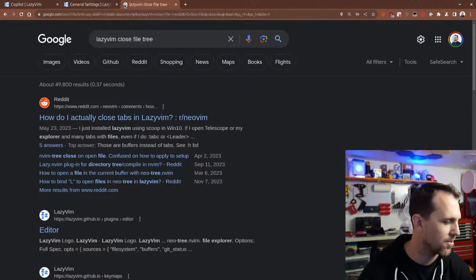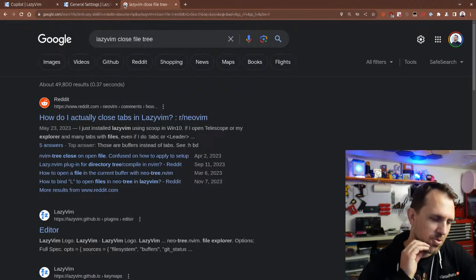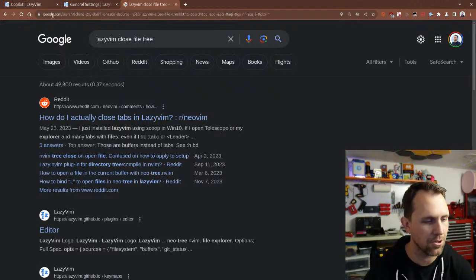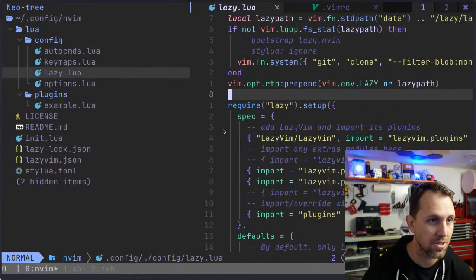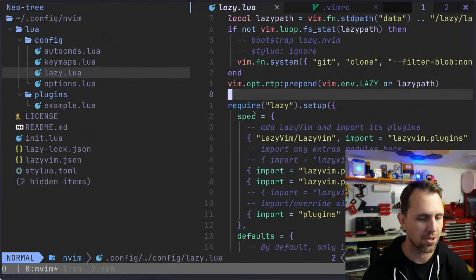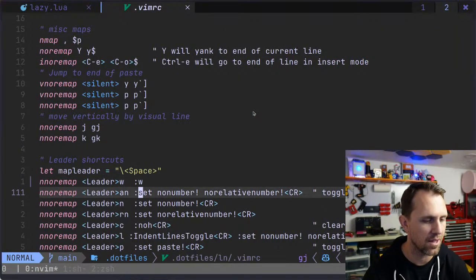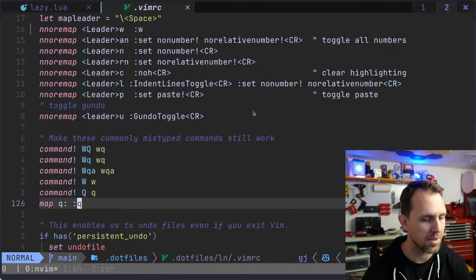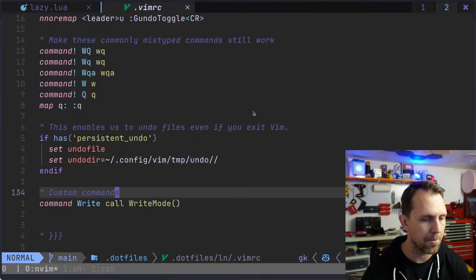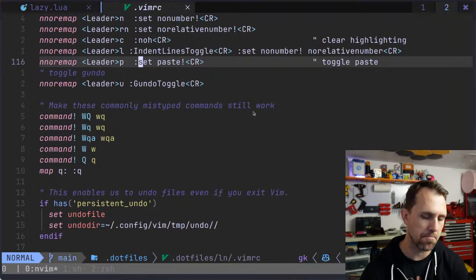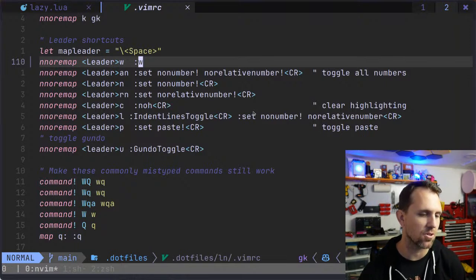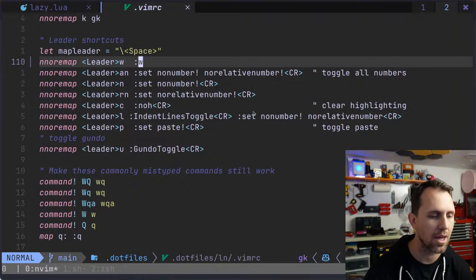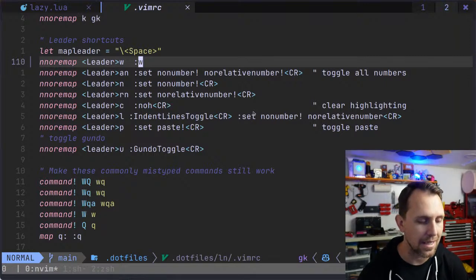Yeah. So I see questions here on what's the difference between basic Vim and doing something like LazyVim. And that's why I'm doing this, because I've been using Vim for so long that there's just a lot of cruft. If I look at my Vim config, I have keyboard shortcuts that are nice that I've been using forever, but it's not been maintainable for me because I have to keep learning what's new out there. And I wanted language servers. I wanted some of the nice things that you would get with a more modern IDE, which is why I tried switching to VS Code and didn't really like it.